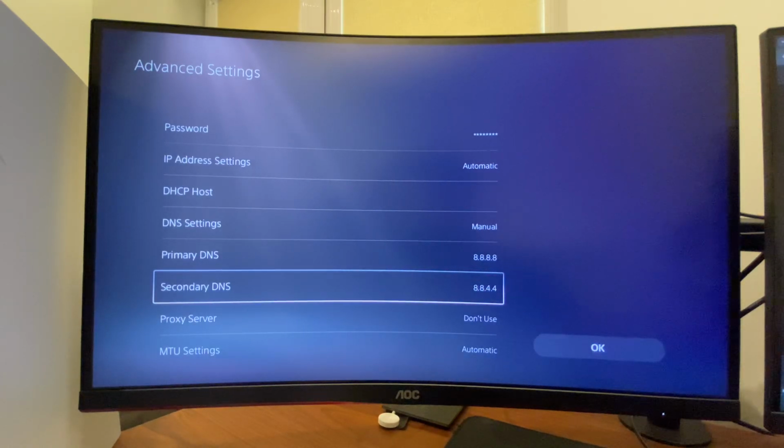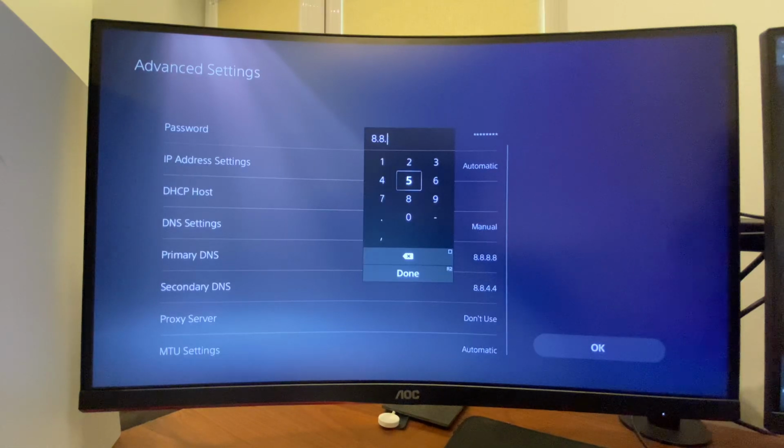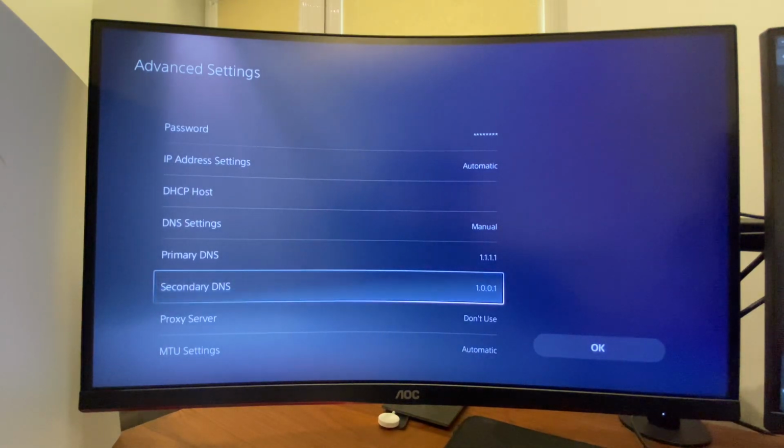If the problem persists, still getting lag, then on primary DNS server try to write 1.1.1.1, and on secondary DNS write 1.0.0.1. And look if the problem persists.